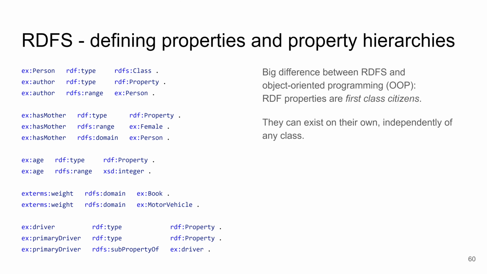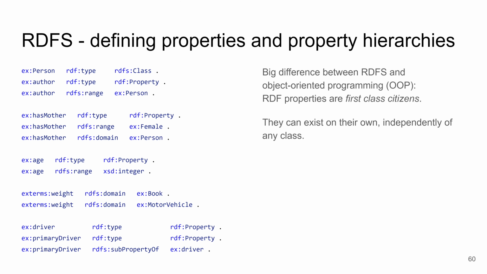So why define another property? We'll use the one we have for books, right? So we'll say that weight has a domain motor vehicle. Now, it might seem doable, right? It might seem that now with a definition like this, we are able to say that we have a book, it has some weight, and we have a motor vehicle and it also has some weight.